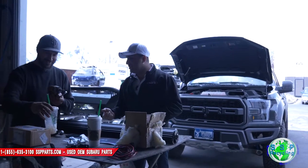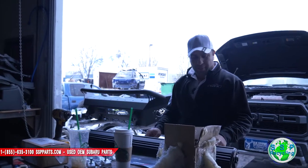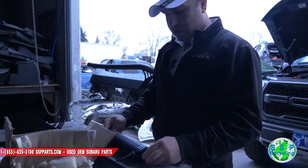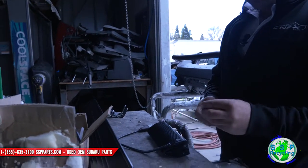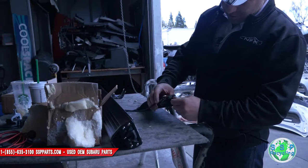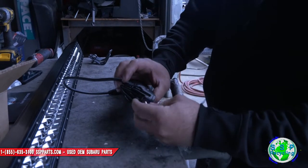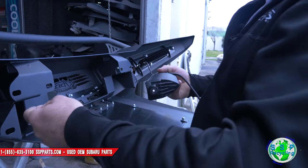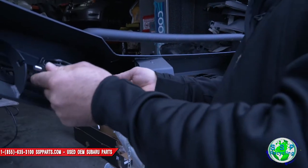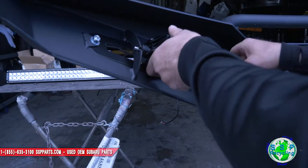I think we're running the 11s and 9/16s, 13s. A bunch of small parts, but pretty cool, hopefully it all fits. They got these plastic guys. Just slide it in here, and this thing slides over and locks into place. The bumper itself has these brackets right here, which is pretty cool. These just slide right up in here, which is pretty nice.